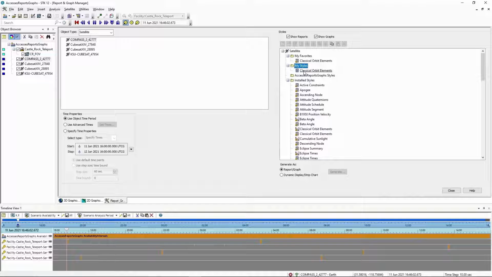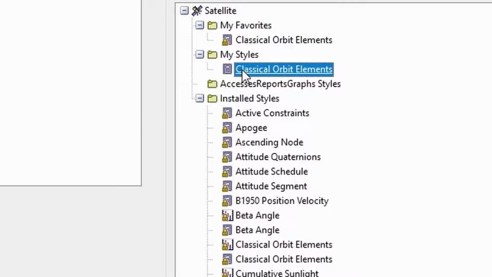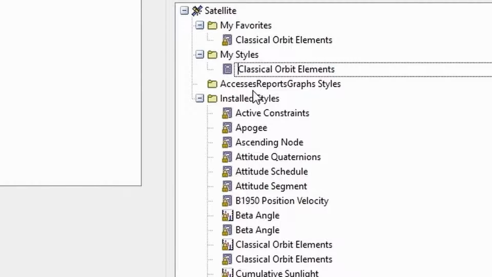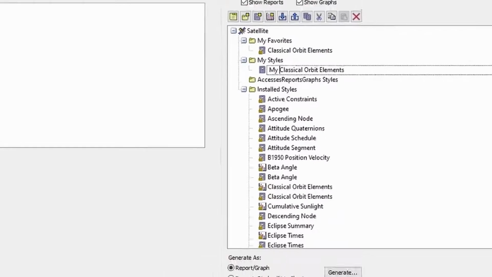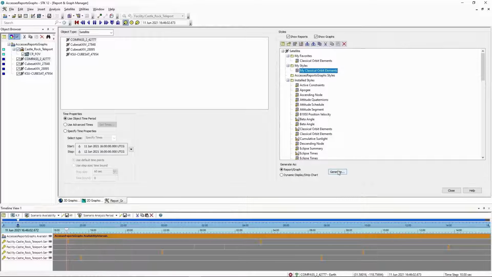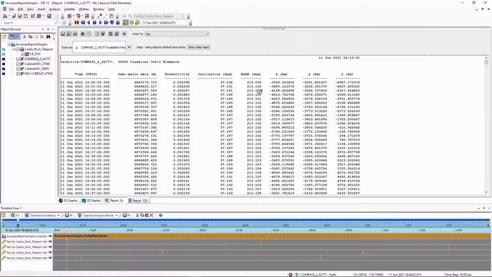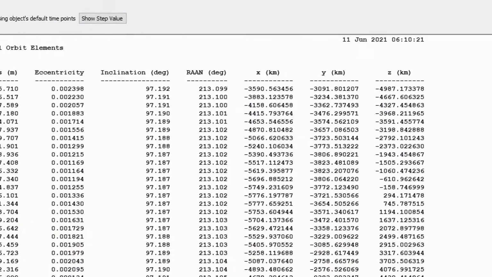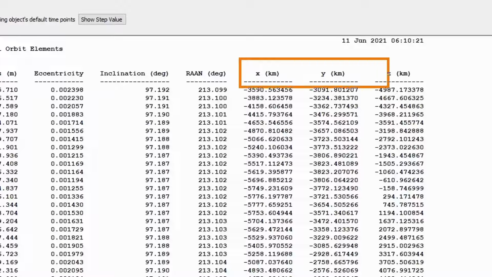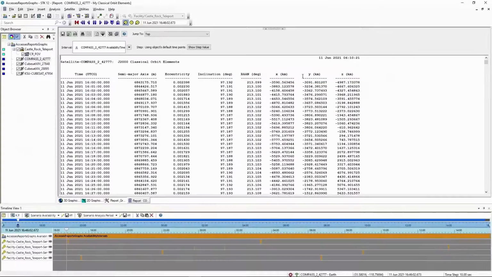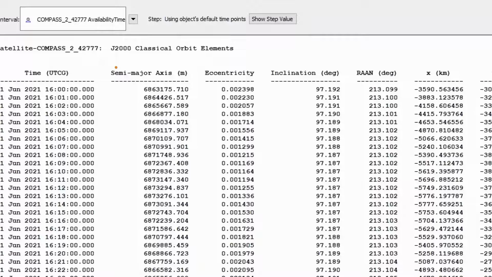And we're going to rename this Unlock Classical Orbit Elements, and there's a reason for that. So I'm going to go ahead and go into rename mode and throw the word My in front of classical. So My Classical Orbit Elements, I'll hit my enter key, and if you generate that, you'll see now that instead of argument of perigee, true anomaly, and mean anomaly, you now have J2000 XYZ coordinates. Also, if you recall, we changed the units for our semi-major axis from kilometers to meters, and you can see that here.